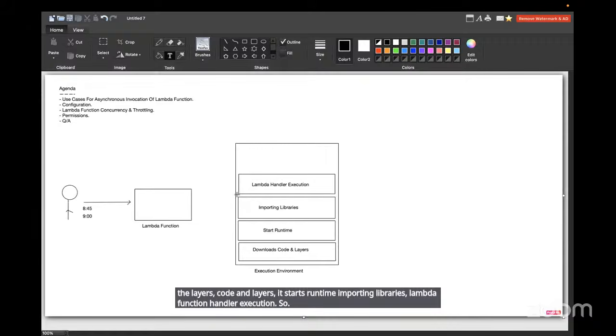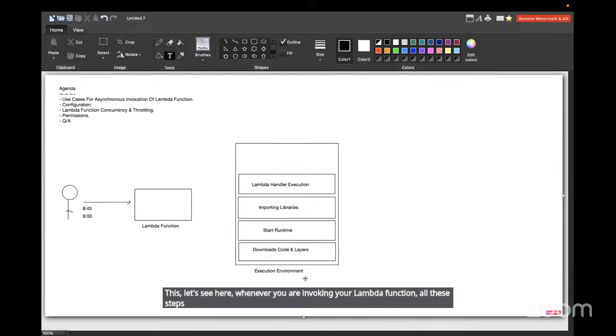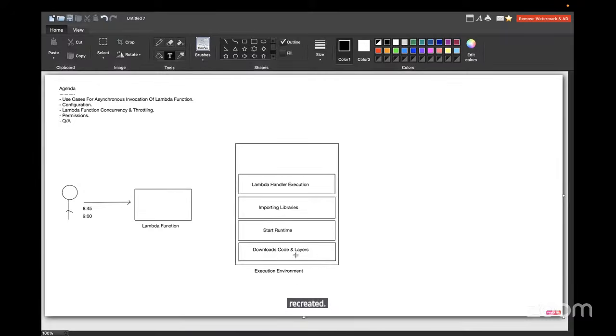So whenever you are invoking your Lambda function, all these steps will be recreated. All these things will be redone.